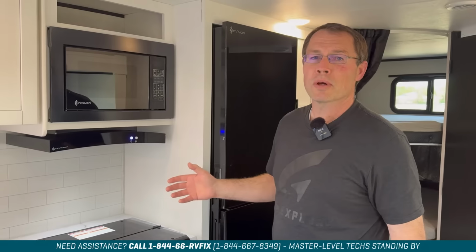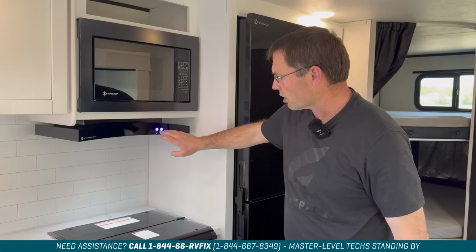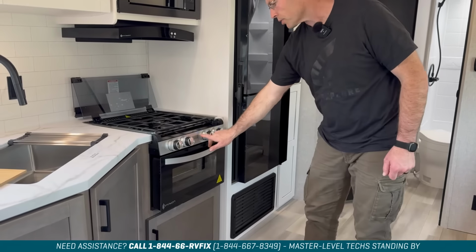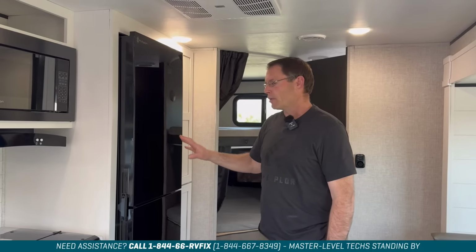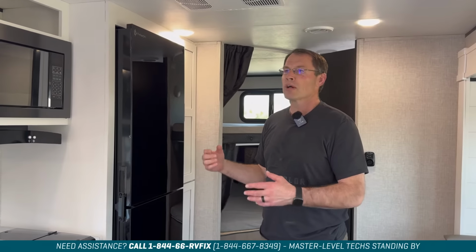there's a lot of things that run off of just battery, okay? Our fan and our lights here are going to run off of battery. The other thing is this stove and oven also is 12 volt, all right? Two main appliances in the RV that'll drain your power. One is going to be the refrigerator. These 12 volt refrigerators have a compressor, and the compressor will really draw down the amperage of the batteries.